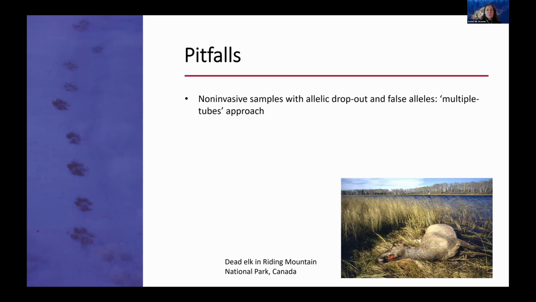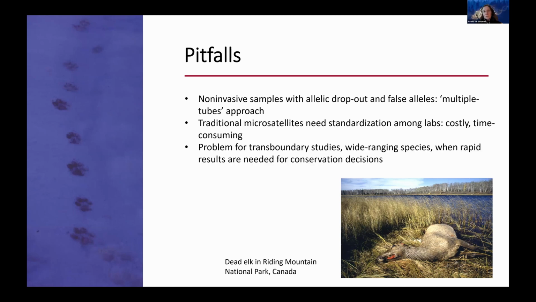In terms of pitfalls, Tomáš already mentioned that these have genotyping errors, and we therefore need to analyze each sample multiple times. Some of them may not work. We also have that the traditional microsatellites need standardization among labs. So this is costly and also time-consuming. And of course, if we have these problems, this is tricky for transboundary issues and studies of many wide-ranging species, when you want results for a wide area and when you need quick results for rapid conservation decision-making.